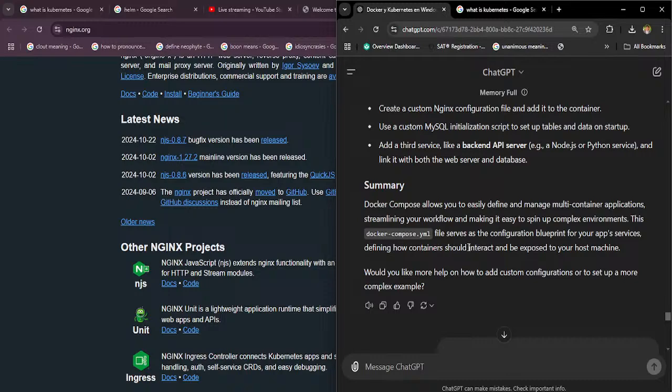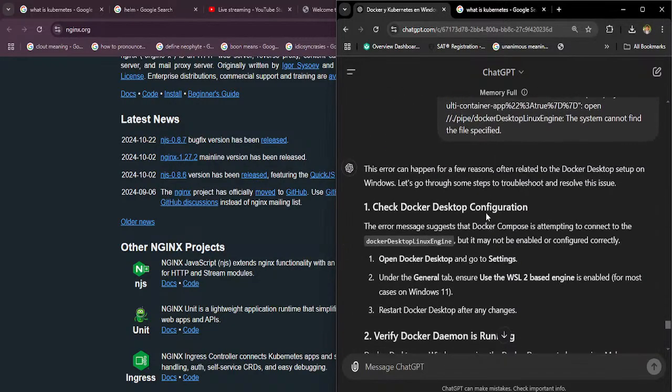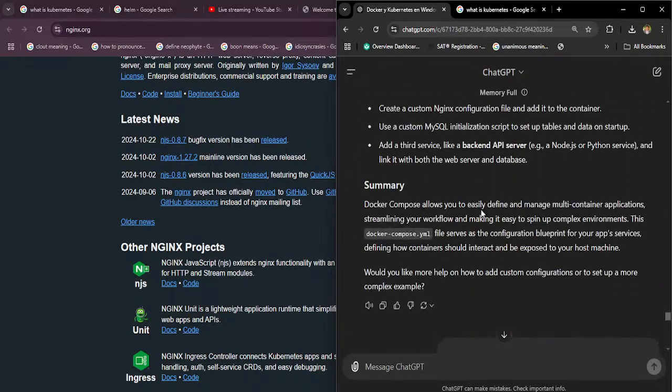This docker-compose.yaml file serves as a configuration blueprint for your app services, defining how containers should interact and be exposed to your host machine. All right, so that's basically it.